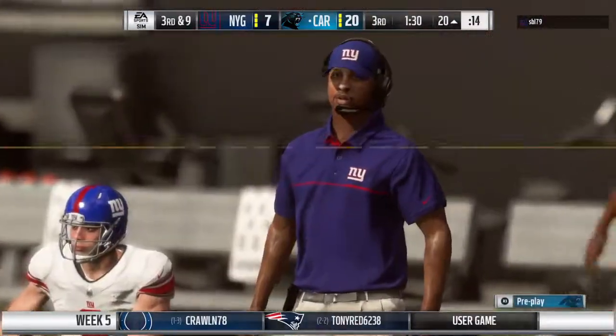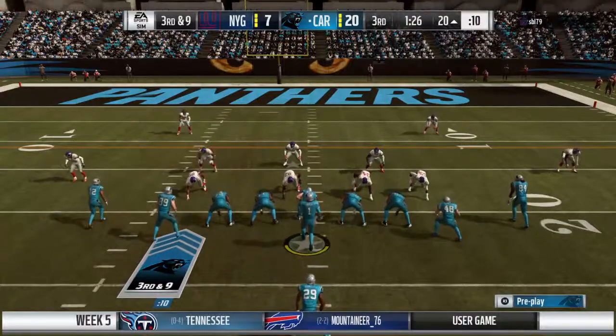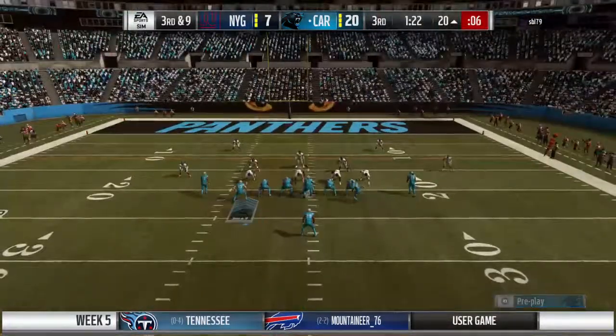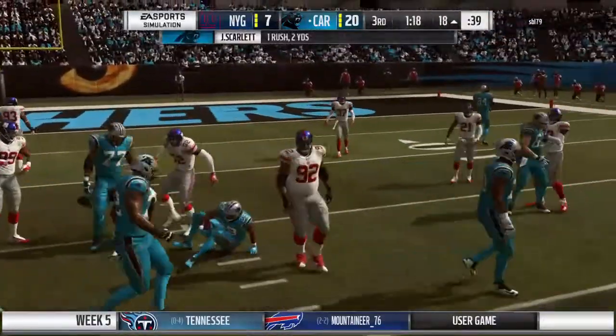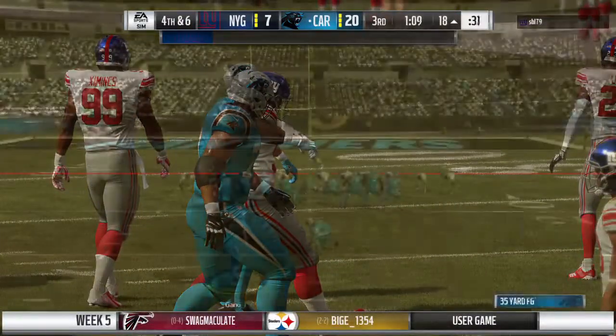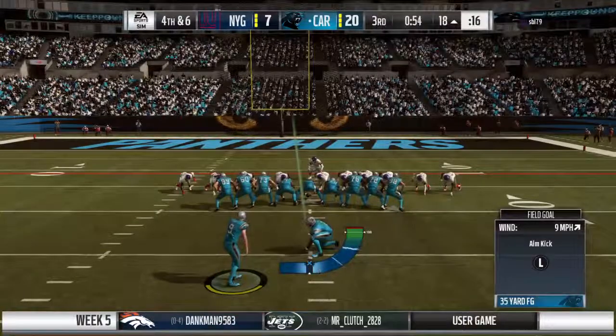The Panthers on 3rd down. They've only converted once in 4 tries. This is 3rd and 9. And they'll go on the ground. And he'll take this inside the 20 and down to the 18. Give him a couple on the run as it brings up a 4th down. And the big fella stuffed that one up in a big way.